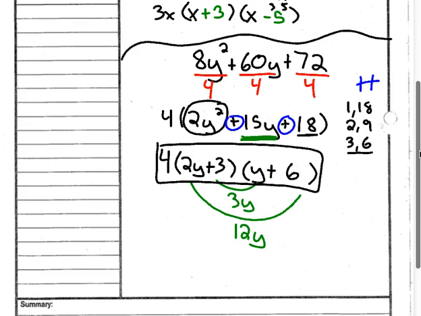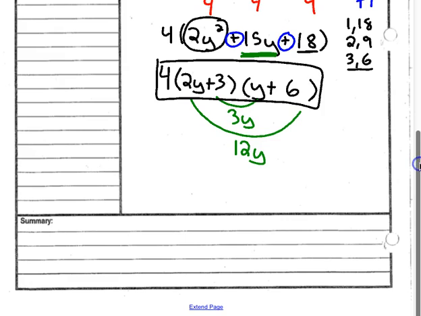So what I would like you guys to do now is try one for me. Okay, so I want you to take 10x cubed minus 26x squared minus 12x. And I want you guys to do that one for me. And then when you're done with the notes and you come and check in with me, I'm going to check to make sure you have that one right before you start working on that worksheet for me. So thank you for watching. Make sure you work on that problem to check in with me before you do your worksheet.